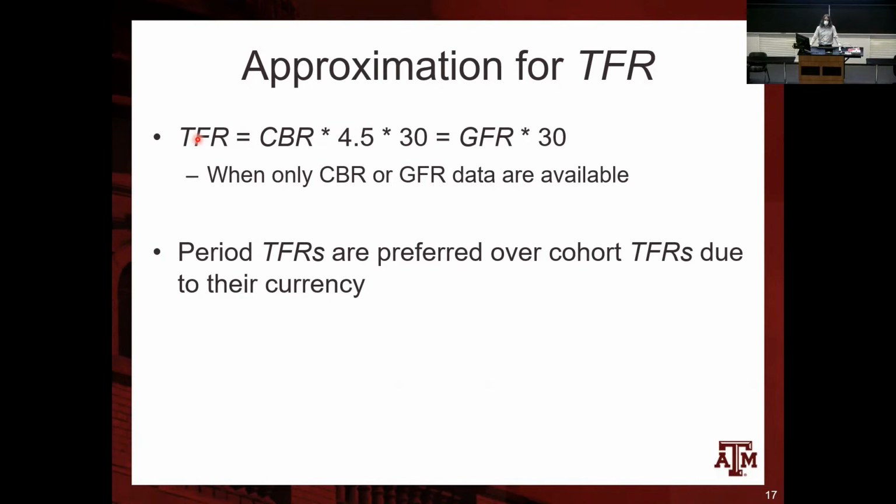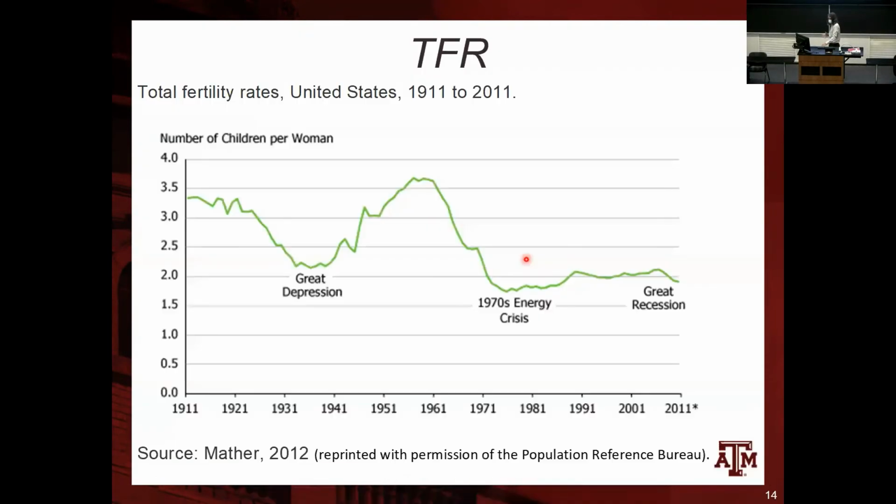And usually for total fertility rates, we prefer to calculate period total fertility rates instead of cohort total fertility rates because it tells us the level of fertility at that specific time point. Like I showed in the graph here for the US, and then we link the trends. We can better understand the trends of total fertility rate, understanding the socioeconomic context of that population, right? Exactly what we saw in this graph here.